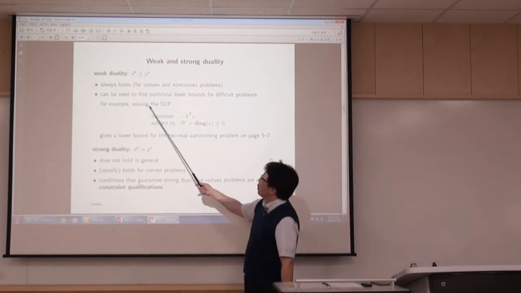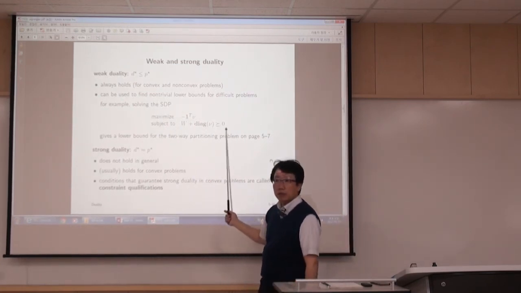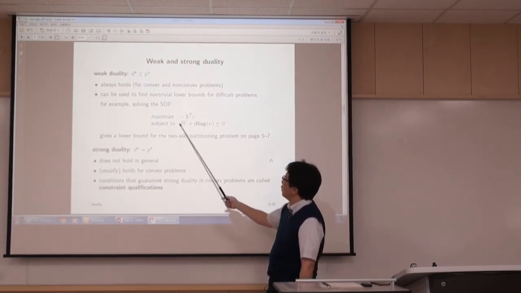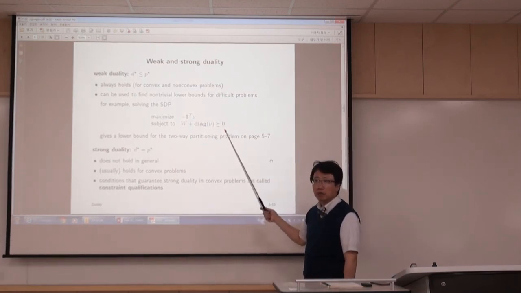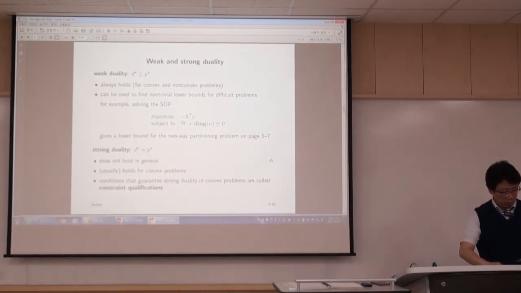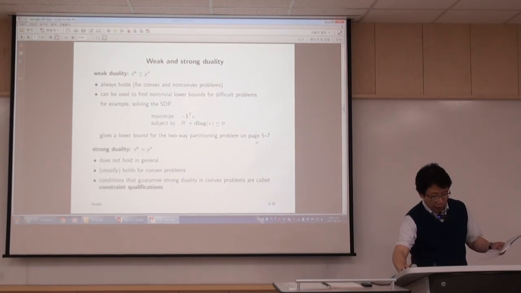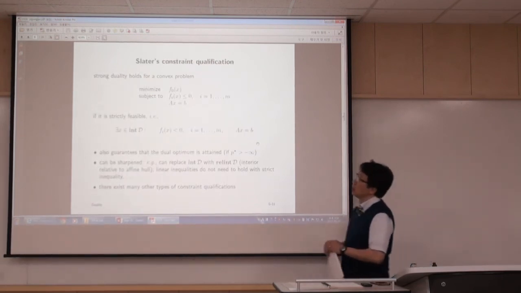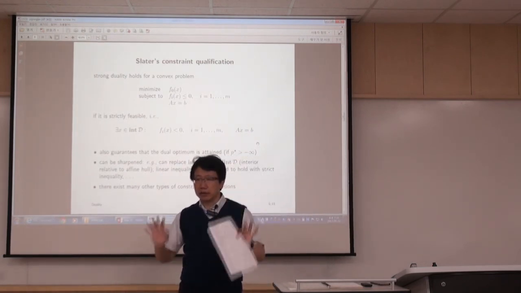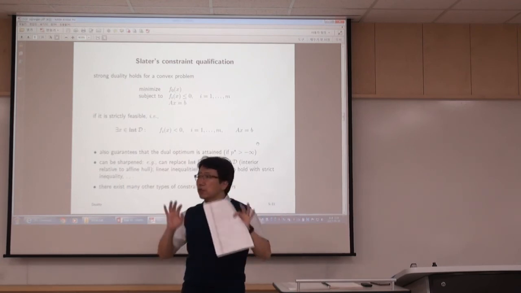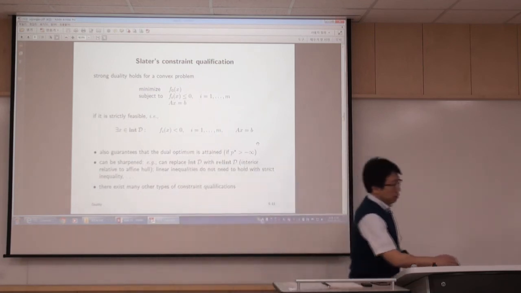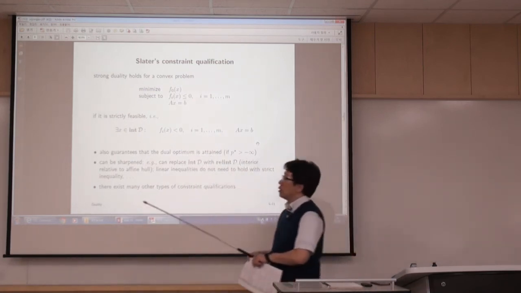By the way, for the third one, we had this problem as our dual problem. We want to maximize minus the 1 vector transpose mu, subject to this matrix being positive semi-definite, right? Now, here goes a sufficient condition for P star and D star to be the same, which means that this is a sufficient condition for strong duality to hold. Got it? This is not a necessary and sufficient condition, but it is a sufficient condition.